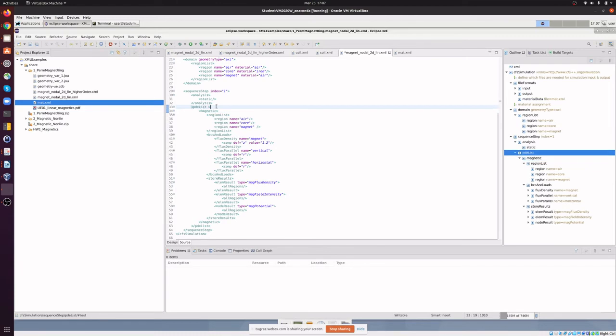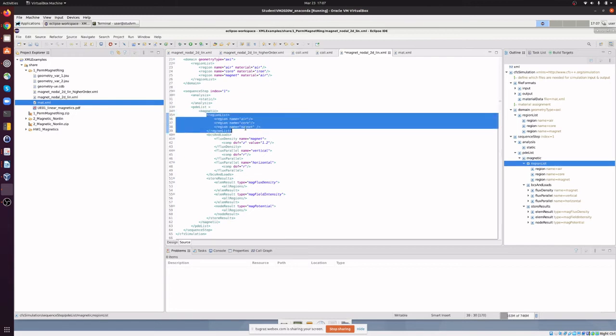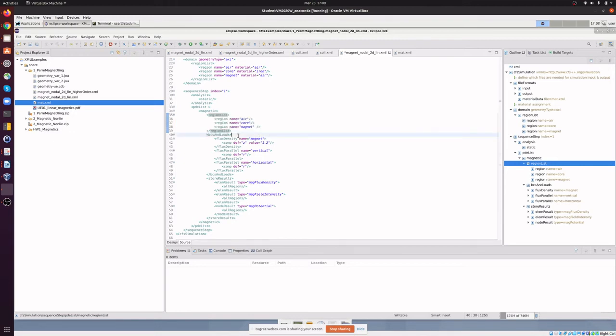So in this PDE list tag, we define the magnetic PDE, we define the regions where we want to solve the PDE, and we define the boundary conditions, which are in our case flux density and flux parallel boundary conditions.